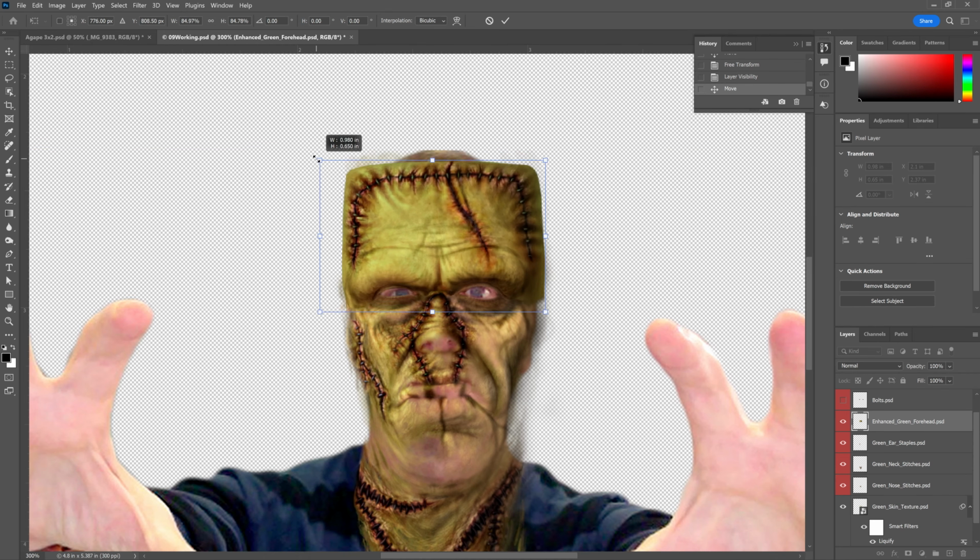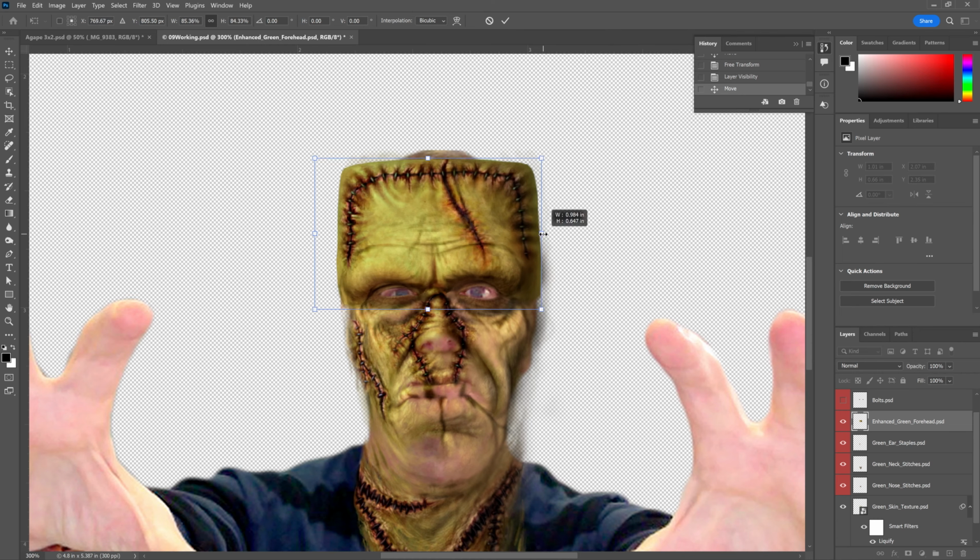You can make him look like a big cone head or however you want to position that. Holding Shift, remember, I can skew it. If I don't hold Shift, it will be proportionate. About like that. Maybe move it down a couple with my arrow keys. And that looks pretty good.